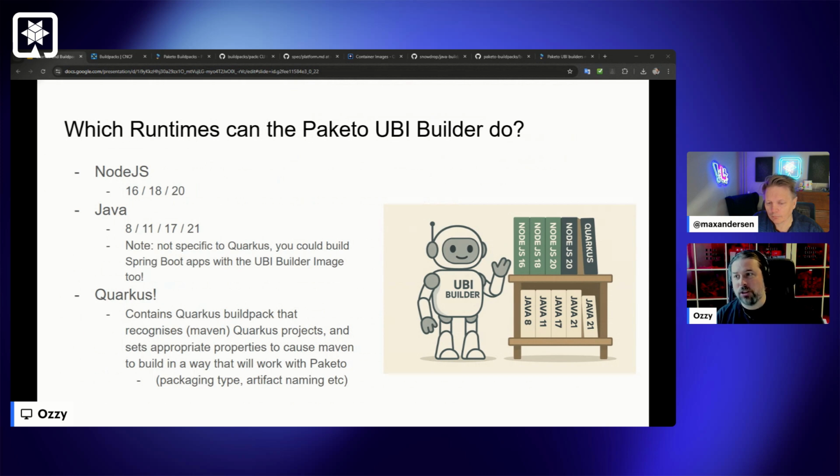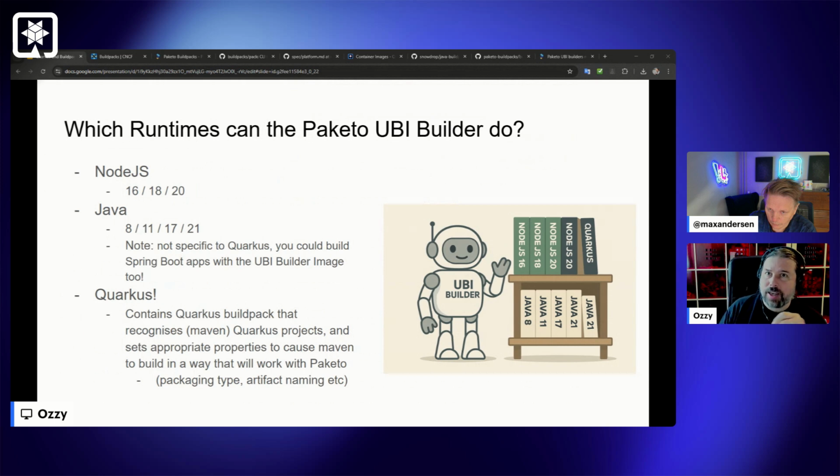So the other thing that we include within the Paketo UBI builder is the Quarkus buildpack, which is something that you alluded to a little bit earlier. And that one is important because it recognizes Quarkus projects when it's looking at them. Well, technically it recognizes Maven Quarkus projects, we should say. But when it looks at a project and says, hey, this is a Quarkus project, it outputs a whole load of configuration into the buildpack build while it's running. That says that when the Maven plugin goes to run later on, when the Maven buildpack runs to perform the build, a whole load of extra arguments are added that force the packaging type of the application over to a particular type, and that set a whole load of other flags that say where the binaries will be.